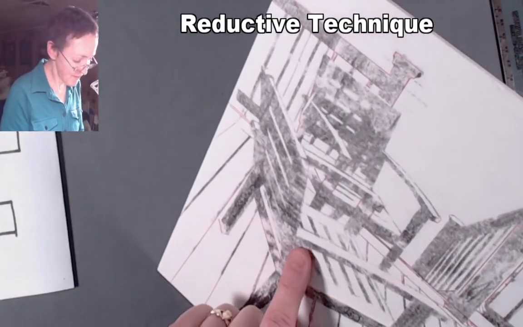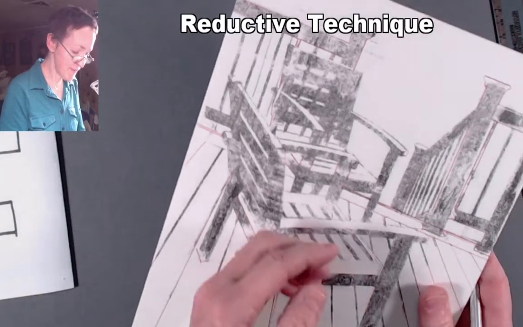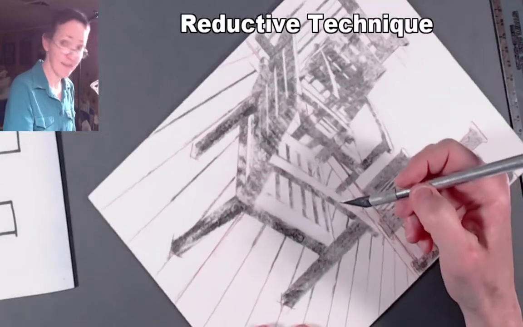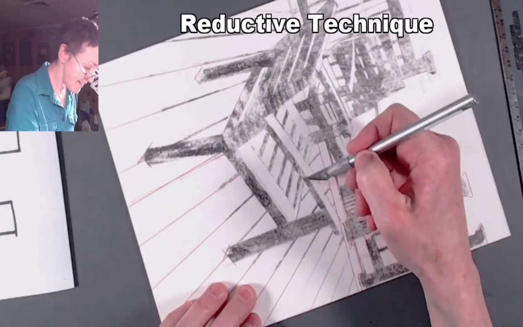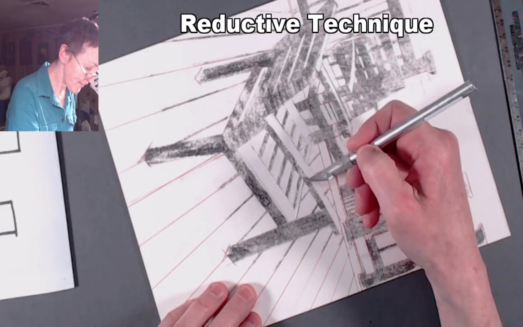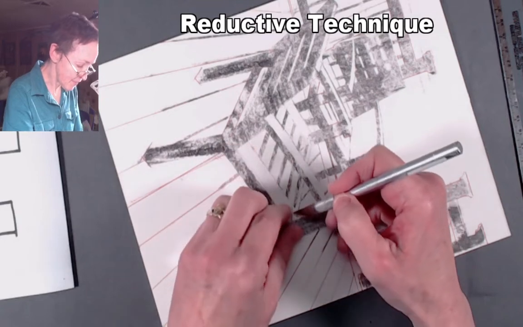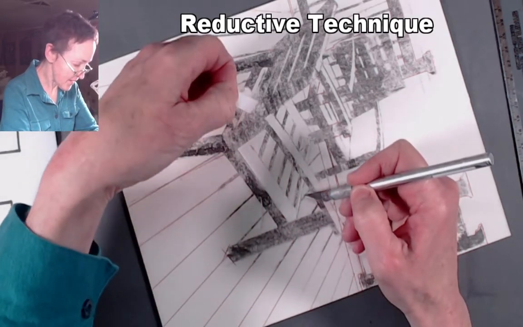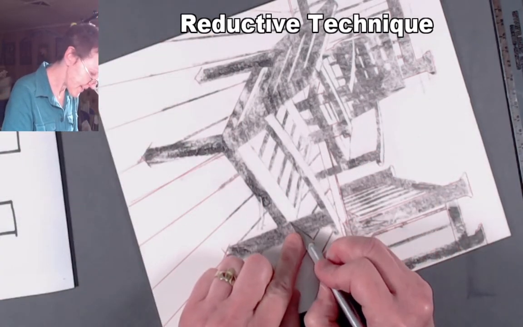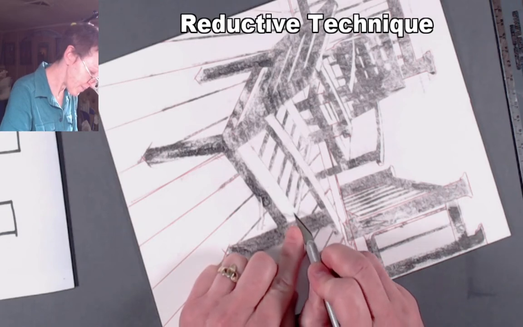So check to make sure you've cut away all the edges before you start picking out the low areas. And you can use just the corner of the blade or if you have some other device like a needle that can help pull up parts.